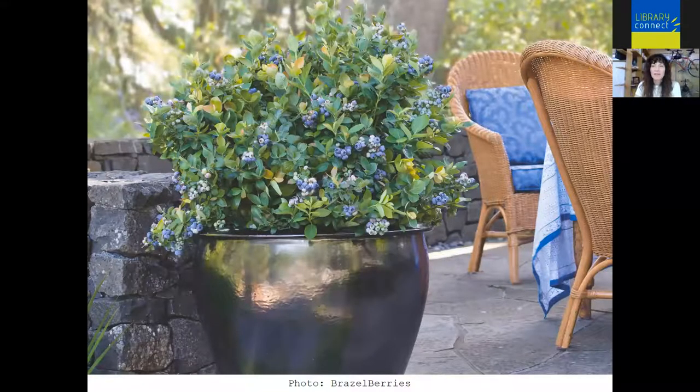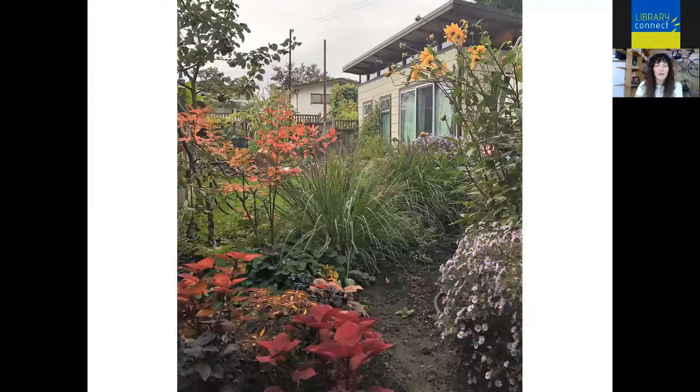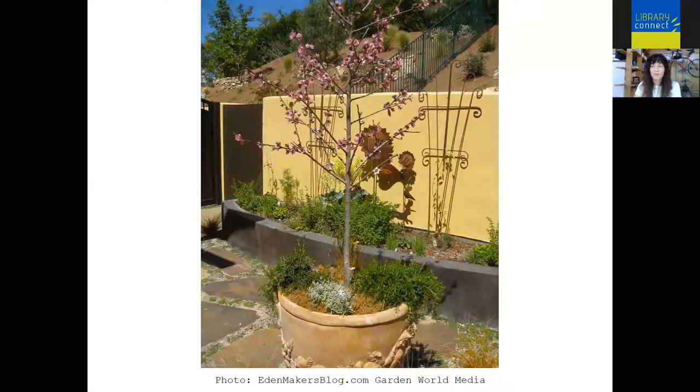Another thriller I love is blueberries. This is a Brazel Berry Peach Sorbet dwarf blueberry — it looks fantastic in a pot. They have another one called Pink Icing. What I really like about blueberries is that they have awesome fall color — flowers in spring, fruit in summer, and then lovely fall foliage. They really do work in a landscape. You could also consider a tree like sweet bay — a corkscrewed lollipop bay tree; they're only hardy to minus six, but they definitely make an impact. Or consider a dwarf fruit tree: citrus, apples, cherry, peach, or fig.